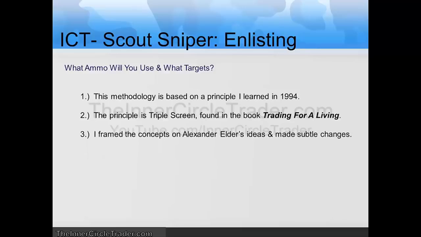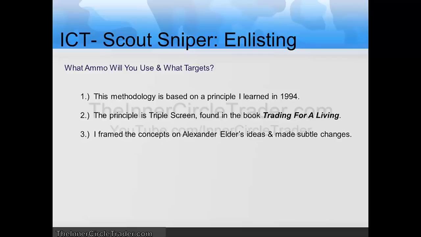So I purchased the book, and I'll be honest with you, when I first read it, I was like, man, this is ridiculous. I can't get anything out of this. So I basically wasted like $40, and at the time I thought that. And later on, when I got a little bit more mature in terms of what I was expecting out of price charts and such, I found that in the latter chapters of his book, I think if my memory serves me, it's page 285 or thereabouts, it's his concept of utilizing multiple time frames.